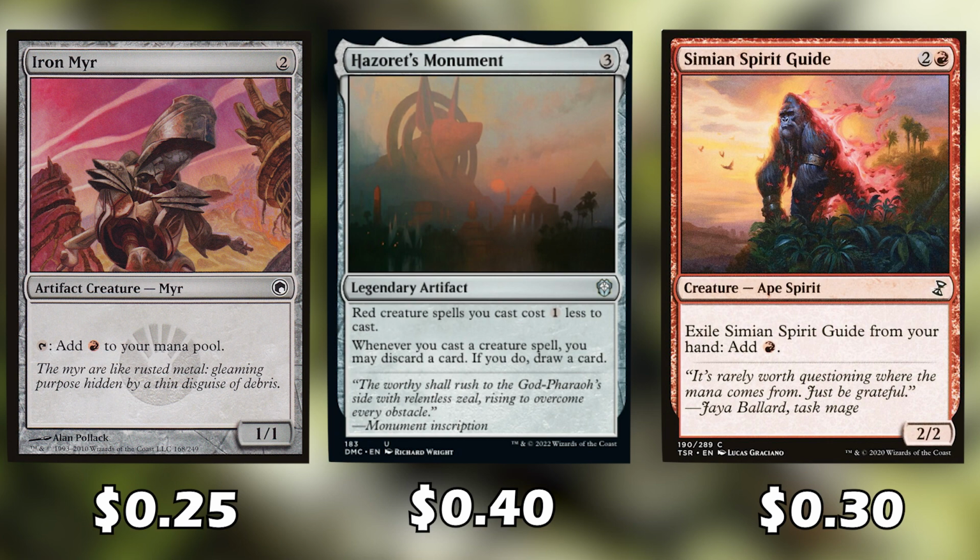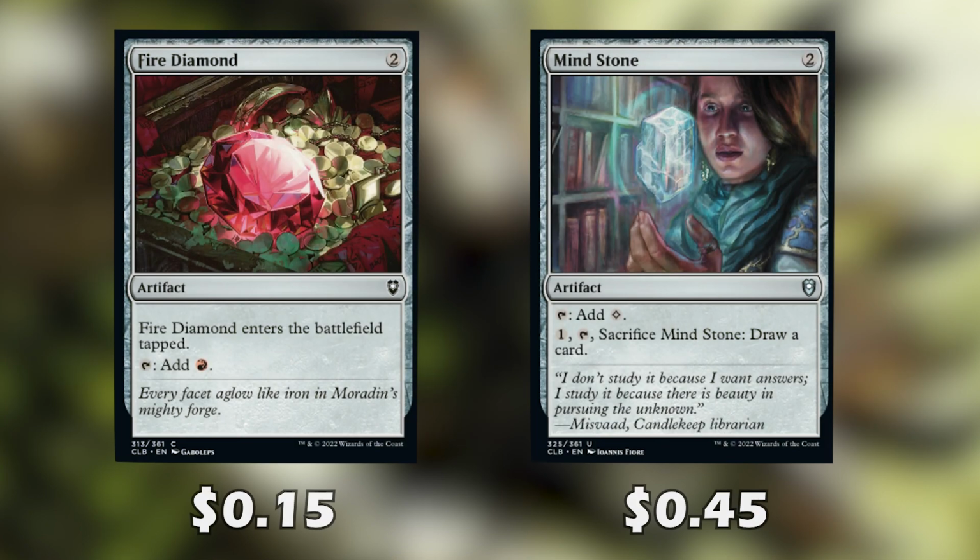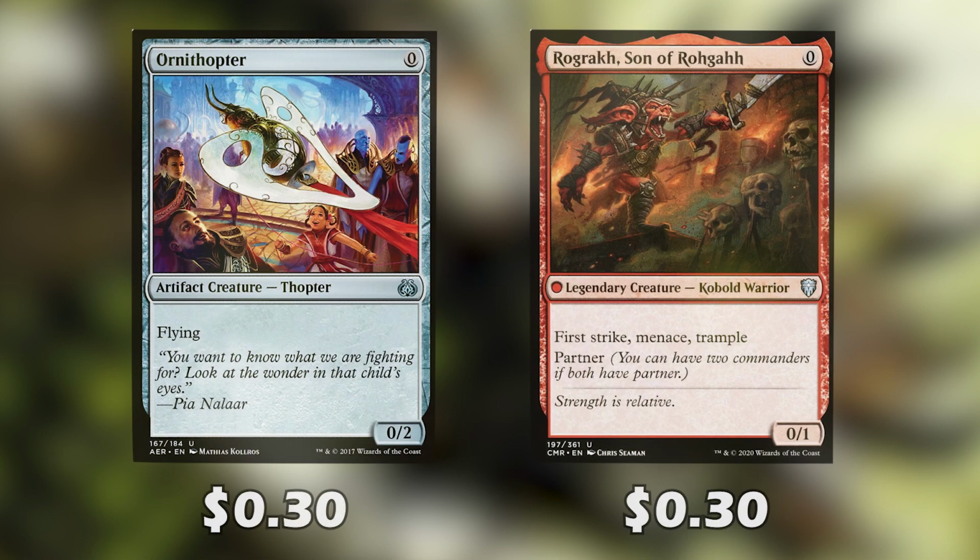I did just say we're playing all red spells, however we are playing like 3 artifacts. The Iron Mire is going to allow us to add some red to our mana. Hazard's Monument is going to allow us to get our red spells out faster. We can also draw a card and discard a card if we cast a creature spell. Simian Spirit Guide is there just to potentially exile to get 1 extra free red source. Then we got cards like Fire Diamond and Mind Stone just as some extra mana and potential draw. These two cards are just free cards to have. Again, we want to build a huge wide board of cheap creatures. Since these cards are 0 mana, they're basically just free.